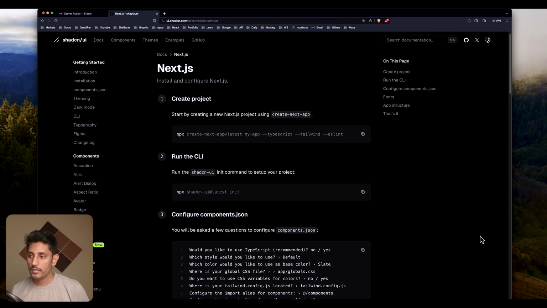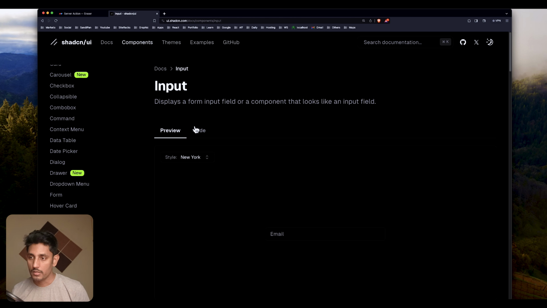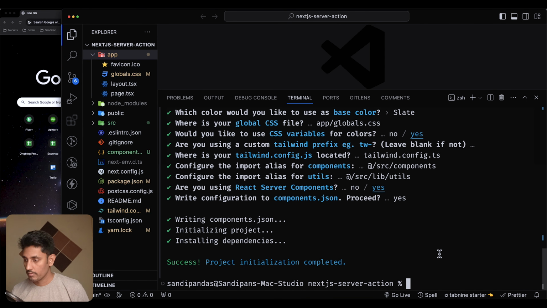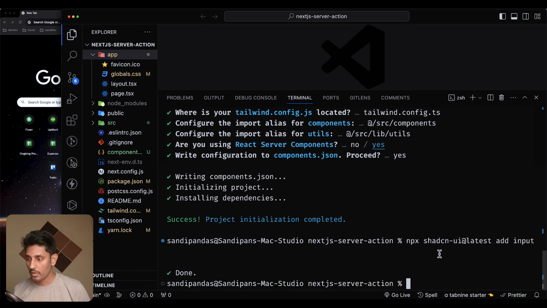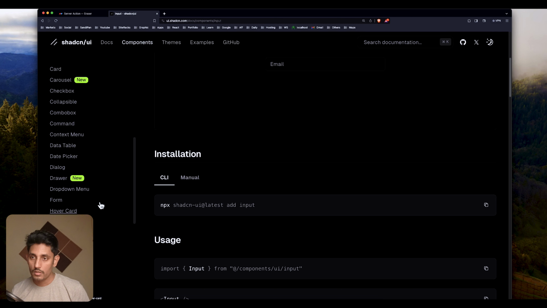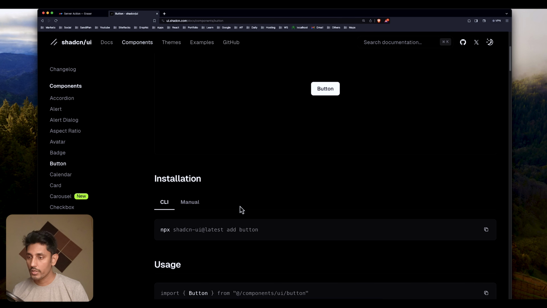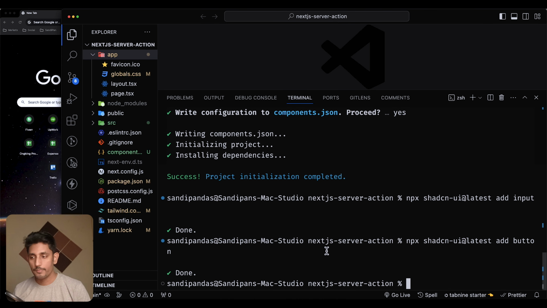Now let's move again to the Shadcn UI library website. Here we'll find the input and the button. So here is the installation process. I'm copying this and we'll move over there. Paste it here. We need the input, and we must also need the button because these two items we are going to add inside our project. Okay, so our boilerplate is almost ready.